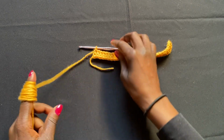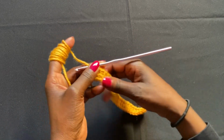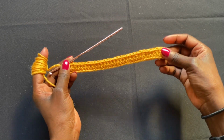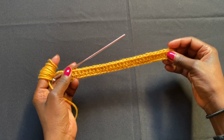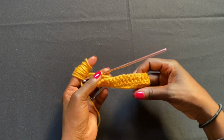But also you have to know how you crochet. Do you crochet tight? Do you crochet loose? These kind of things will matter when it comes to you gaining the right size that you want. Okay, so we're going to do our second row, and keep in mind again, when we're measuring, we're not stretching. So don't stretch, because if you stretch, it's going to become a lot wider, and we want it to not be stretched when you're measuring it, because you want it to be comfortable.